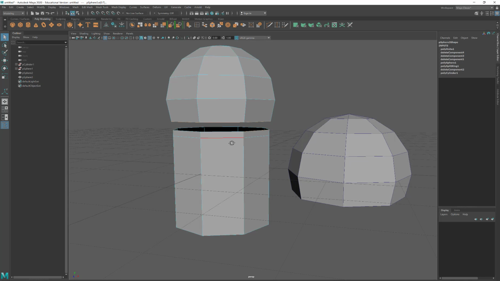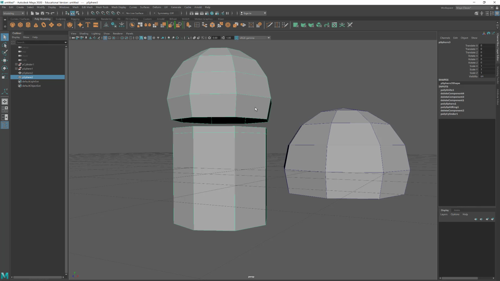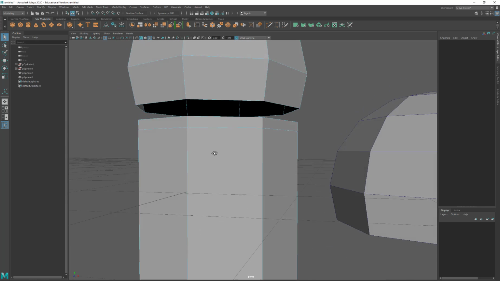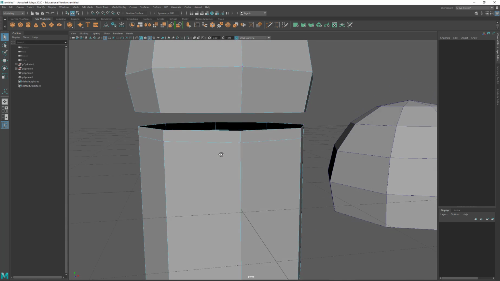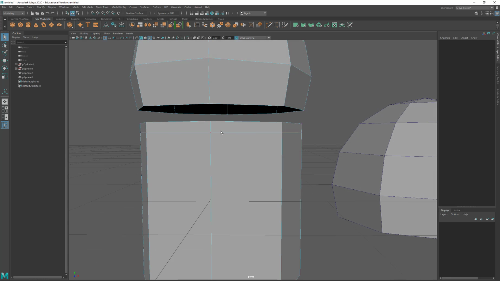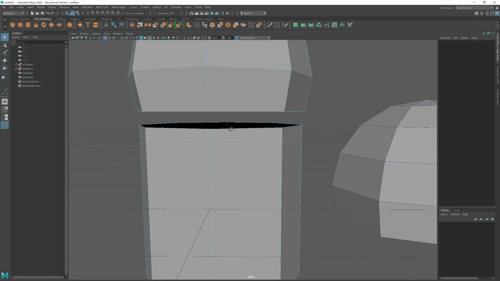And this is one that I use a lot too. So I have this object and I'm going to go into vertex mode. What I can do is weld, and this is a little harder to do because this is a bigger piece of geometry. I can do what's called a target weld, where I can say I want to snap this vertex.